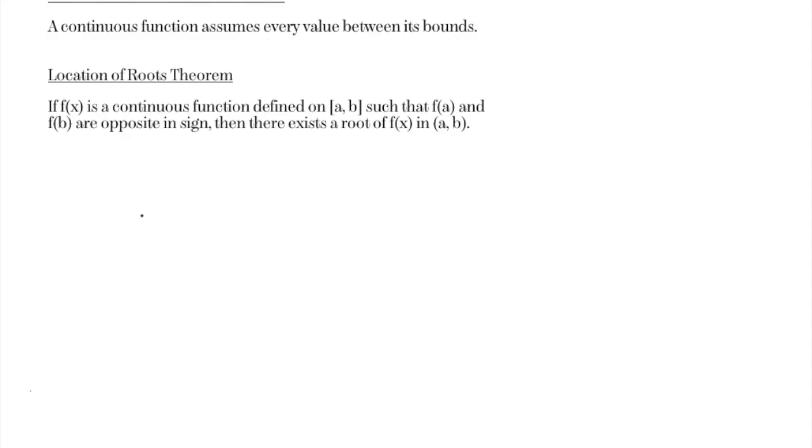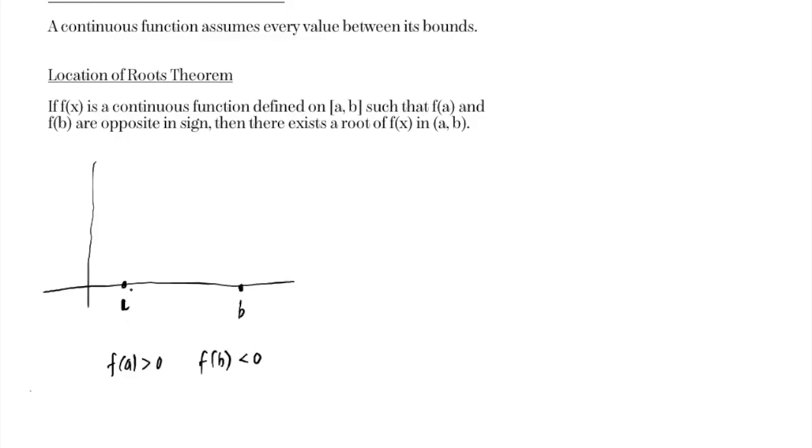Graphically, we will not take up its proof. Now here we shall just construct a graph that has this kind of a situation. So suppose we have a point A here and suppose we have a point B here. Now this theorem states that the functional values f of A and f of B are opposite in sign.